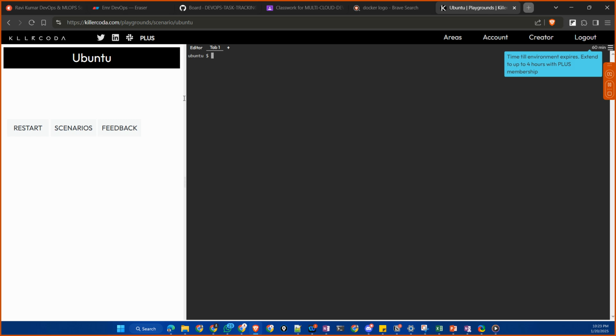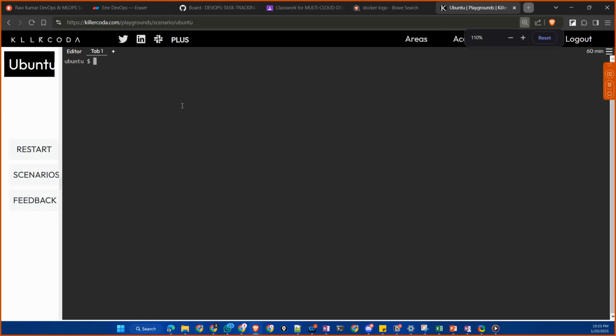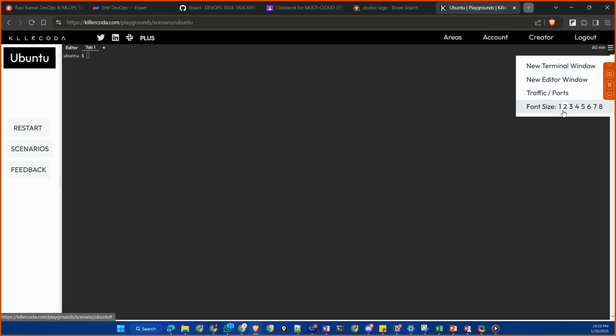Yeah, so it has enabled a server for you. You can use it. You can also increase this here actually.